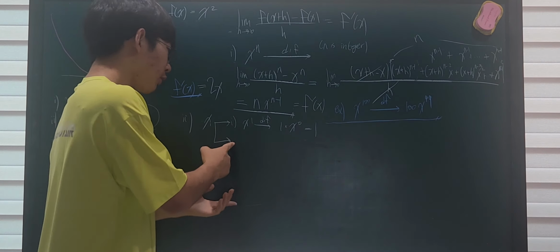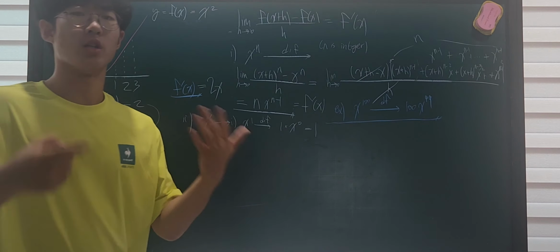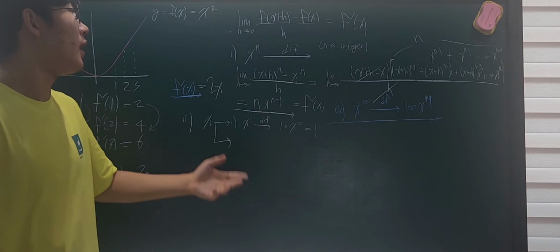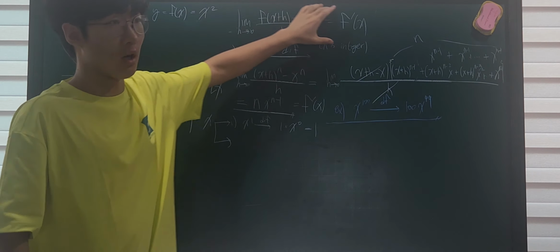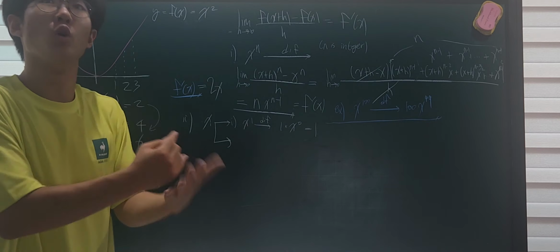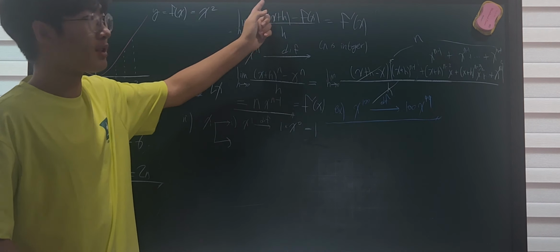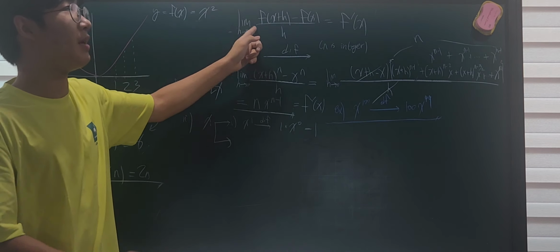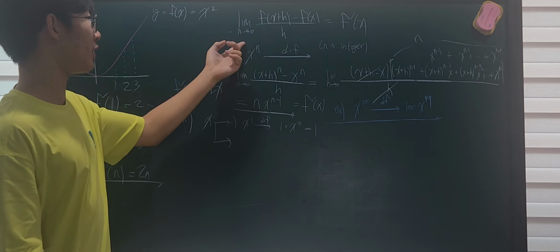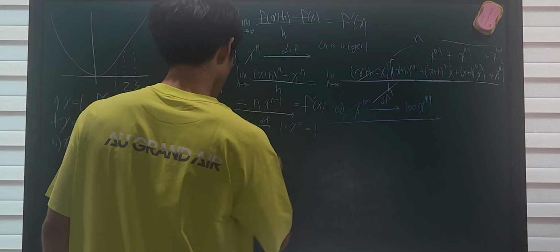So when you are given a question to differentiate a certain equation, however, you're unsure how to do it or what kind of rules of differentiation you should use, then you're always welcome to use the properties of the first principle, because this is where all the rules of differentiation will be derived from. So this never lies. There are no exceptions for this. Everything can fall into the category. Every kind of derivative function can be calculated by using the properties of the first principles. So let's use the property of the first principles here.